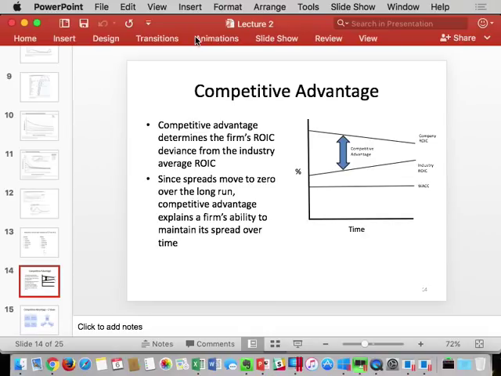But because we're doing valuation, as I said before, the difference between finance and accounting is we tend to care more about the future cash flows, not the historical cash flows.